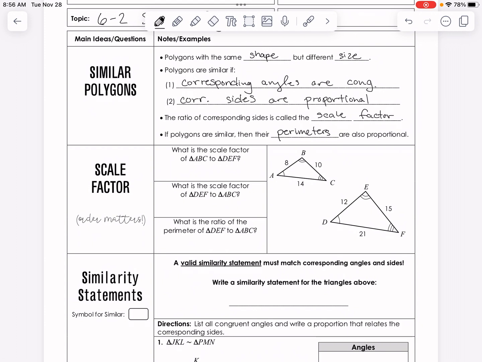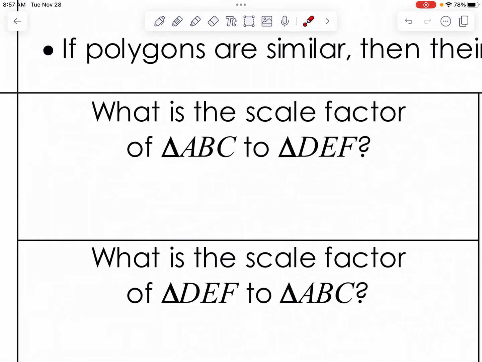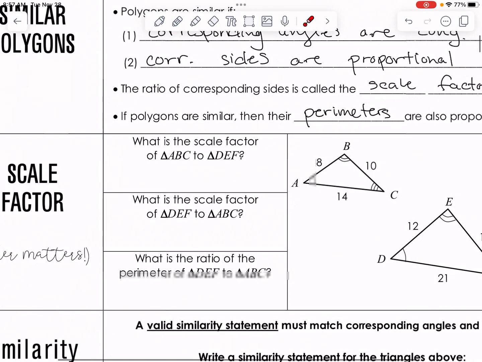So what is the scale factor from the first triangle, triangle ABC, to triangle DEF? When you're trying to compare triangles here, you want to compare corresponding sides. So I'm going to use AB. I think that's corresponding to DE. We can see that in the statement as well. AB is the first and the second, DE is the first and the second. So let's compare those two things. I'm just going to highlight it here so that we know.